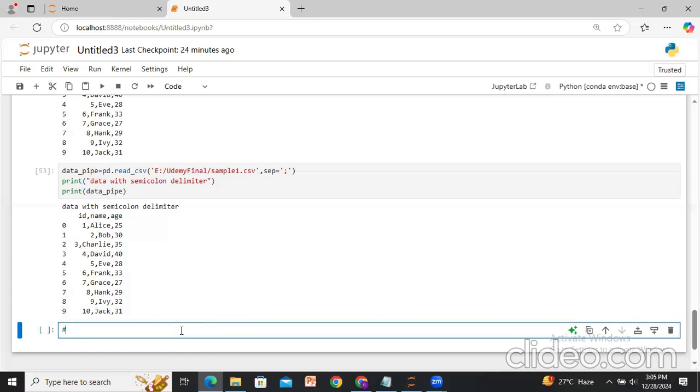Here, fill missing values with a specific value.